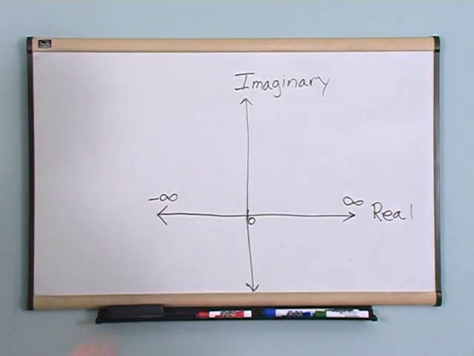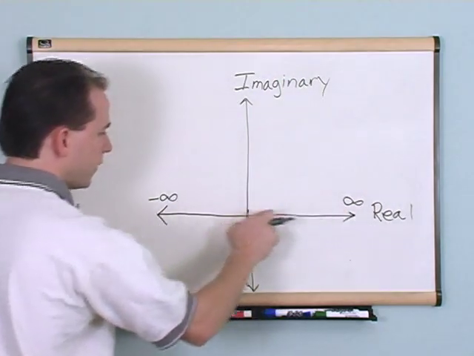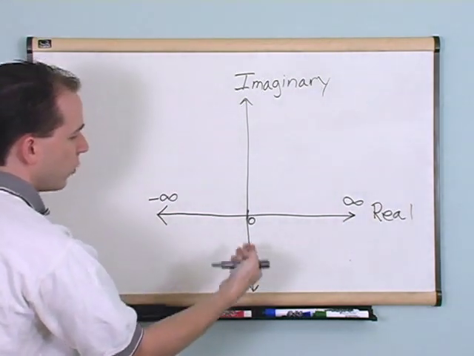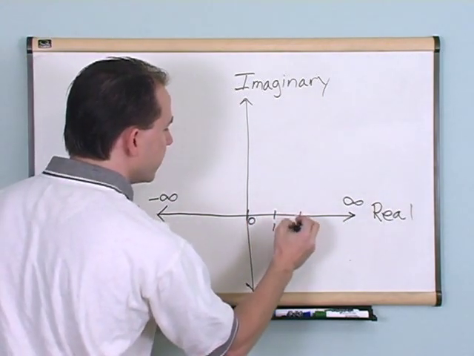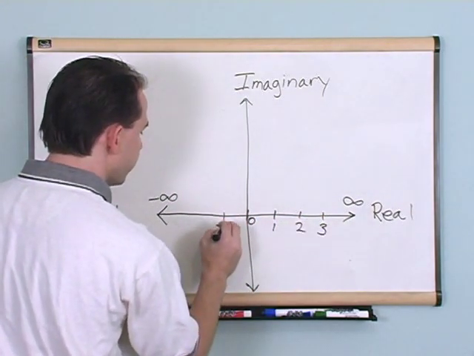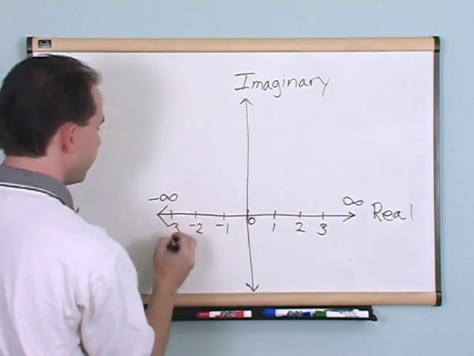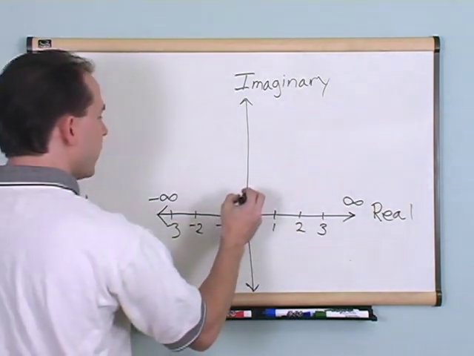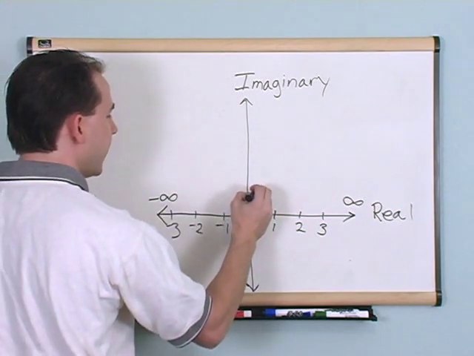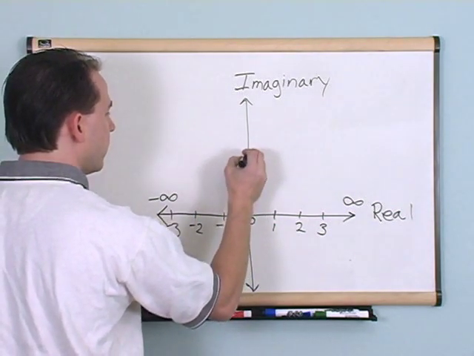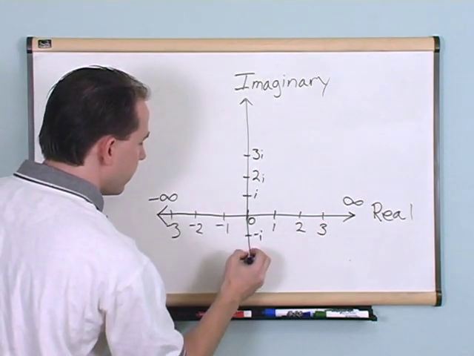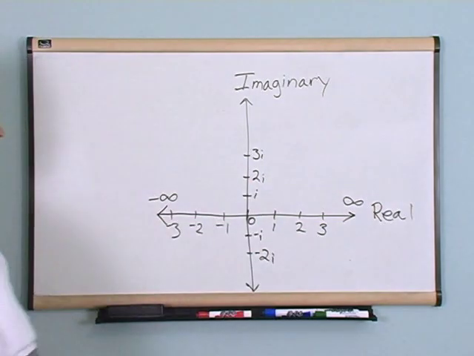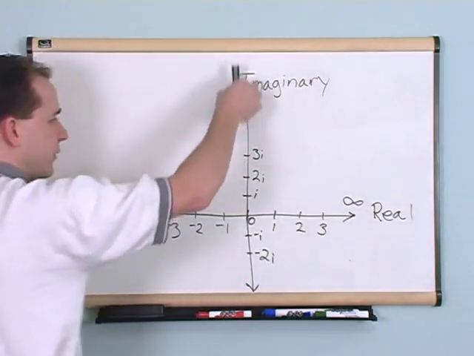Okay? Together, all the numbers you've worked on so far have been along this line. The imaginary numbers, the 1i's, the 2i's, the 3i's, they lie along this axis. So you might have 1, 2, 3, -1, -2, -3. Those are the real numbers. You also have numbers along this, like i, 2i, 3i, and so on, up, and -i, -2i, and so on, going down. Okay? So you have real numbers along this axis, and you have imaginary numbers along this axis.